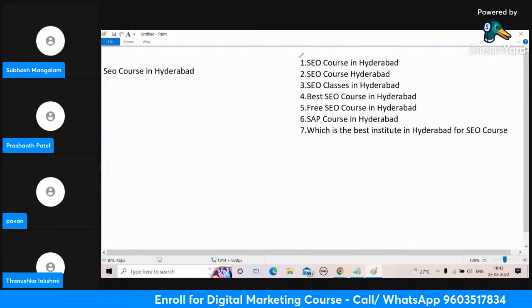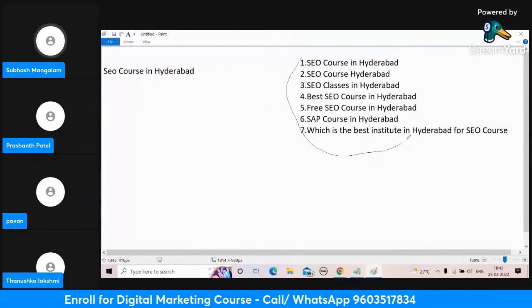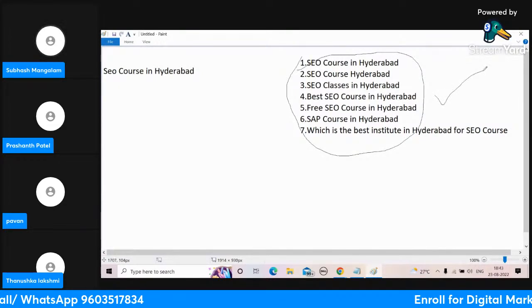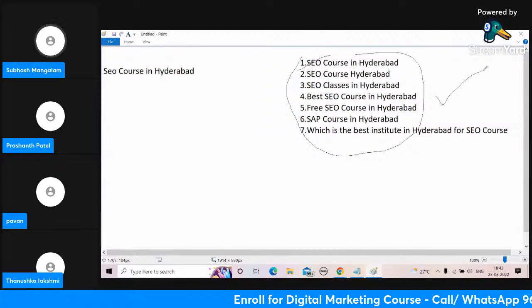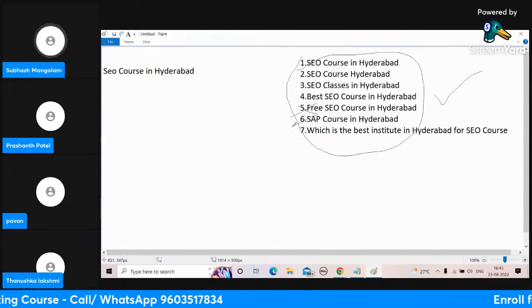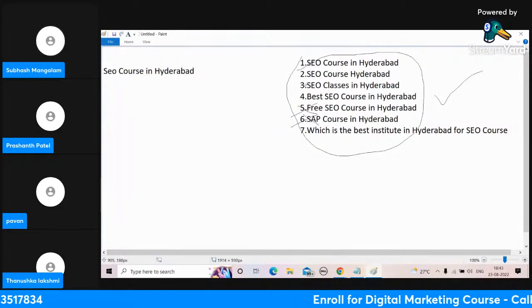Okay, I'll tell you one thing. For all the keywords, ad will appear. All of them ad will appear. Because this is Google. Google wants to make more money, man. You have to be very talented to stop this. Now see here, customer clearly mentioning free SEO. If you show ad, it's waste. Customer is mentioning SAP, and still you are showing SEO classes. These are waste. Remaining are much better, but these two are waste actually.